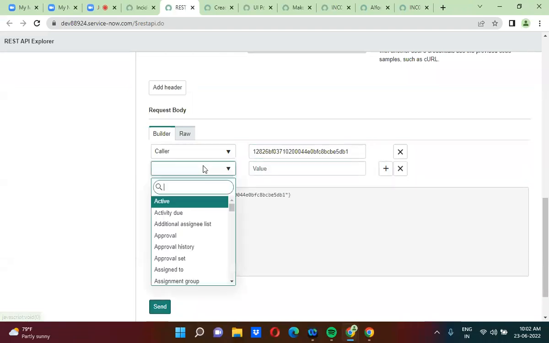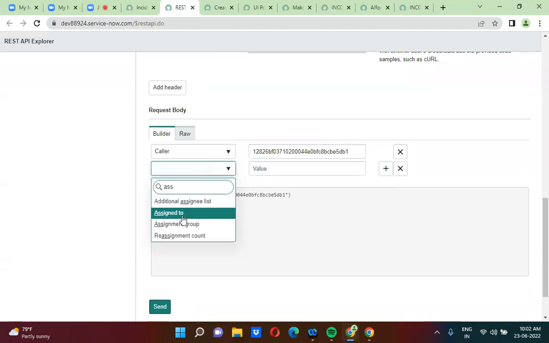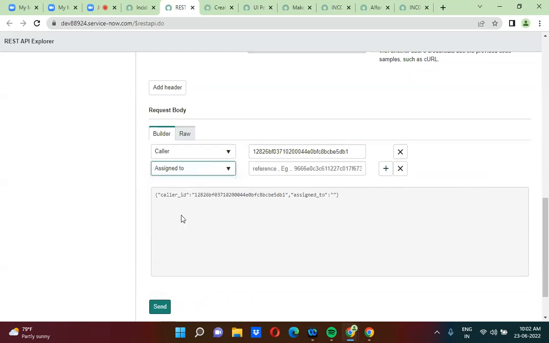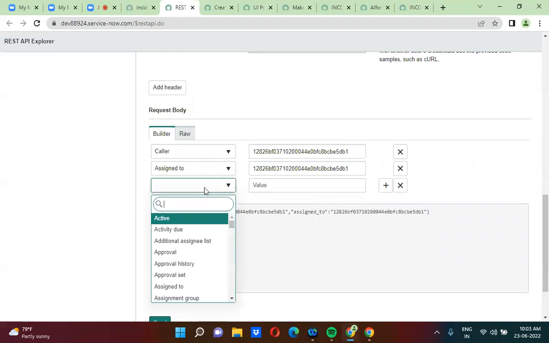And so I am filling in assign to here. If assign to is filled, what are all the mandatory fields that we must fill in? Category and subcategory. If you don't fill in those details, you should not be able to submit this.